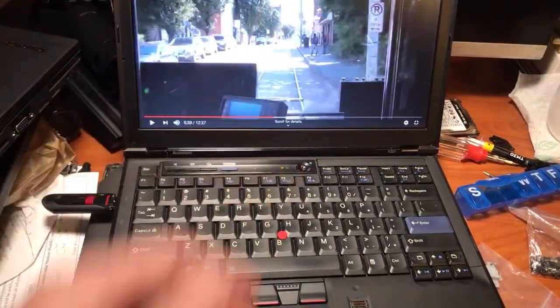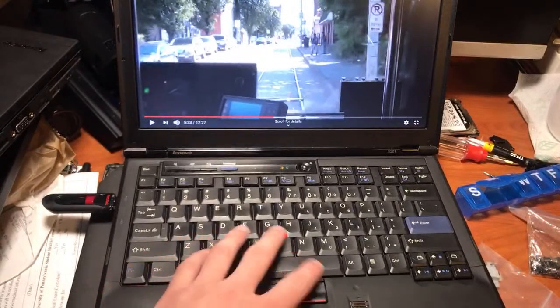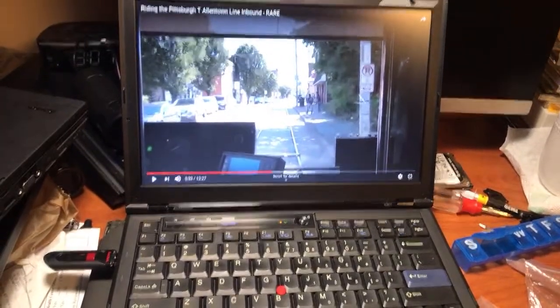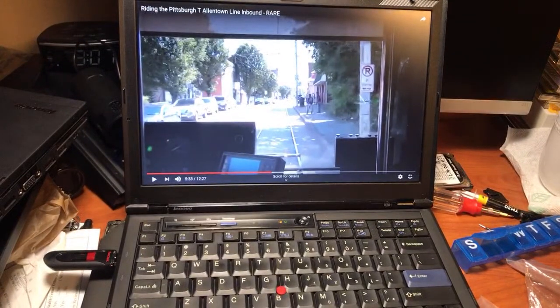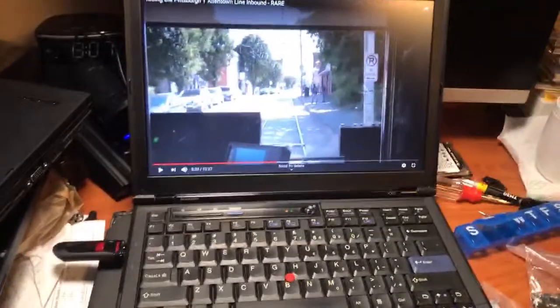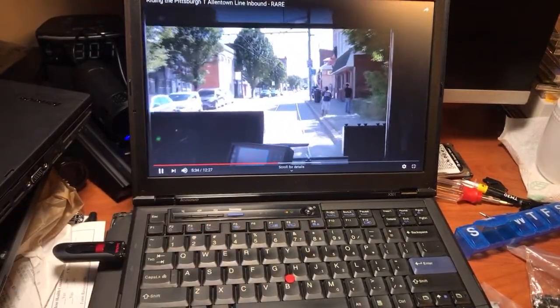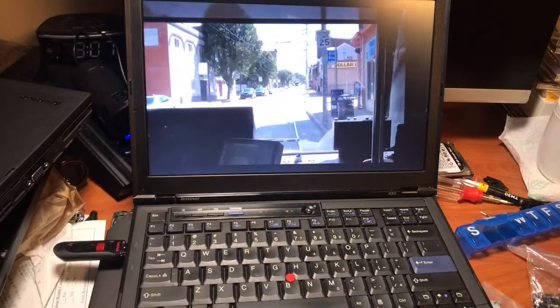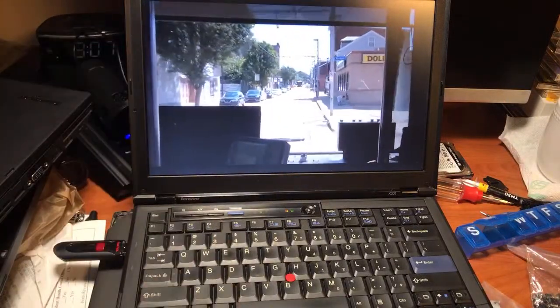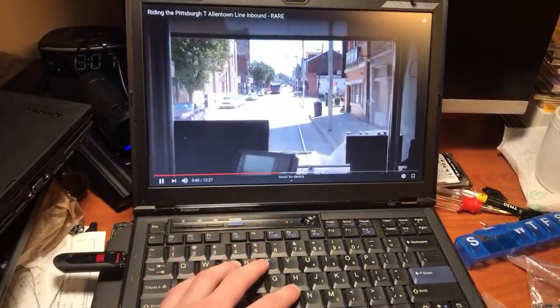So, when we last were streaming, before the stream so rudely froze, we were trying out this X301. I have a Ubuntu live distro going off of a flash drive, which is sticking out a little more than I would like it to, but it's working. And I'm just testing how well it plays YouTube videos. So 720p was a bust. At 720p, it's just locked up and wouldn't do anything. At 480p, it streams just fine.